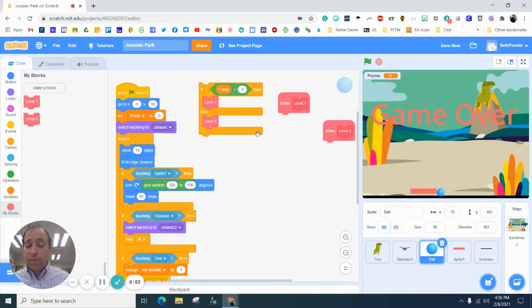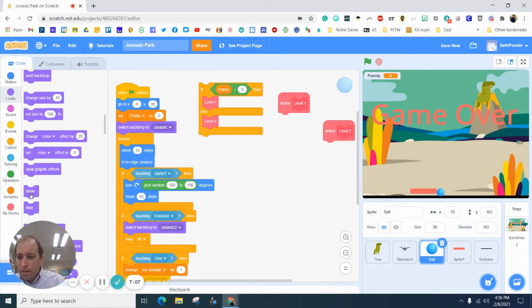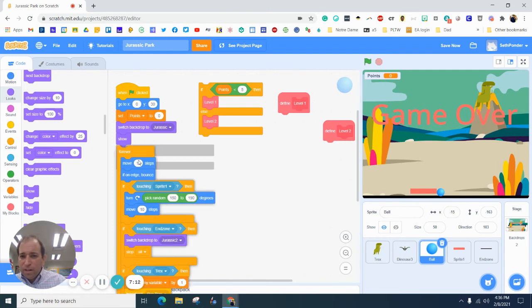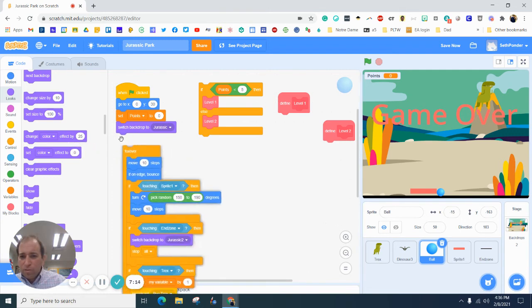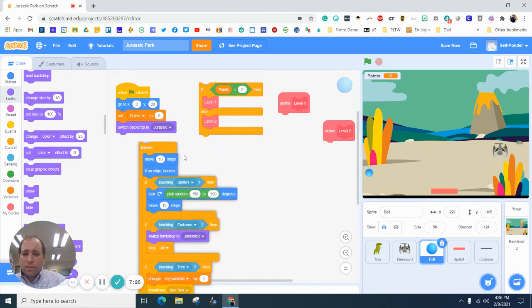So here's what we can do. We've got all of this, and actually, I'm missing a show right there. Make sure that everything shows up. Actually, it worked without the show, so it seems to be working all right. There's a little glitch, we've got a problem there. So what I want to do is level 1.